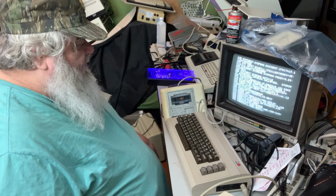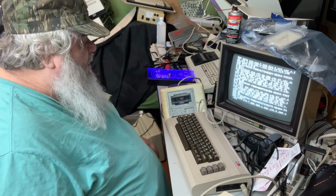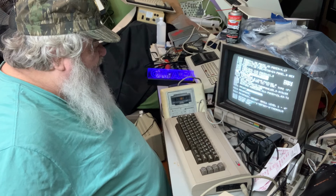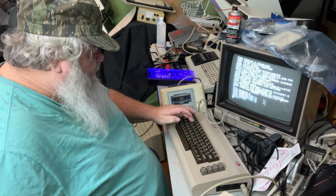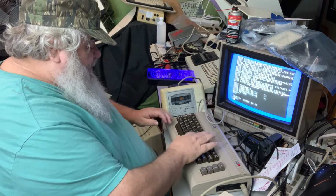Oh, it's got a lot of stuff here. A lot of data. So, just looking at it, it looks like it is a combination of basic and machine language. And the machine language is a lot of the data. Let's run it. Syntax error in 10. Oh, great.